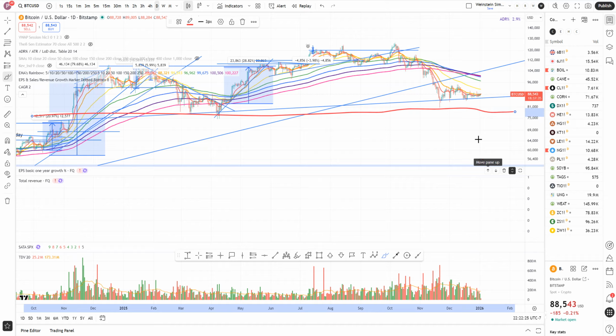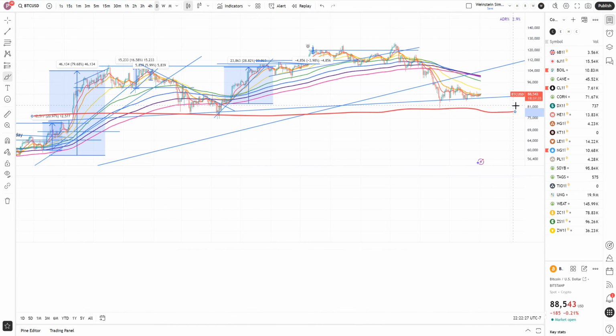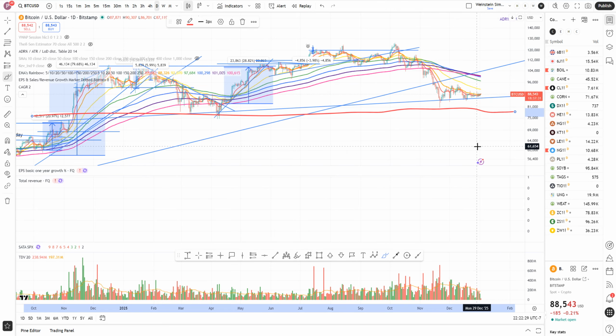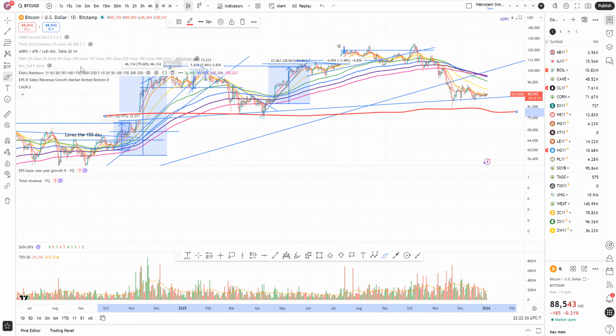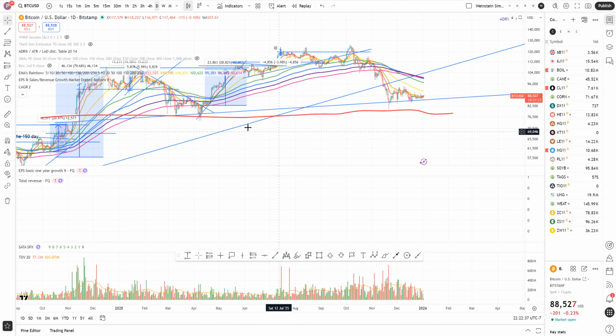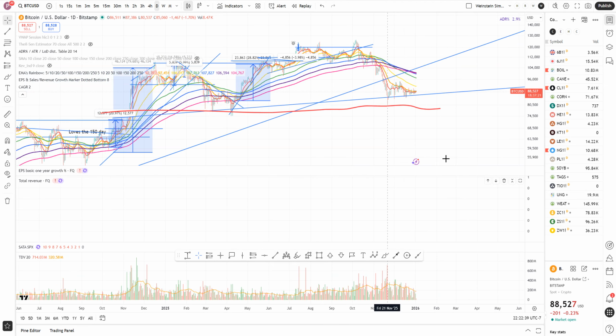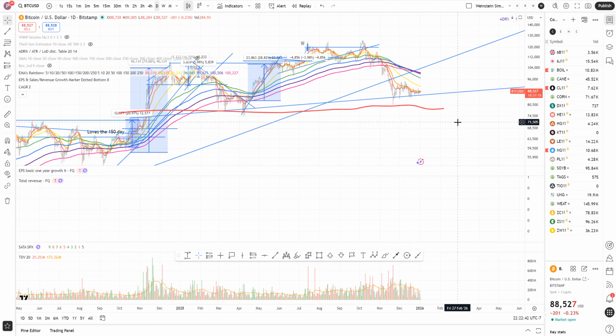But it looks like it might take a few months for something to happen. And during that period, there is always the possibility of catalysts, right? Some news event that's favorable or disfavorable to Bitcoin that will help make that decision of which way it's going to go. And that's it.